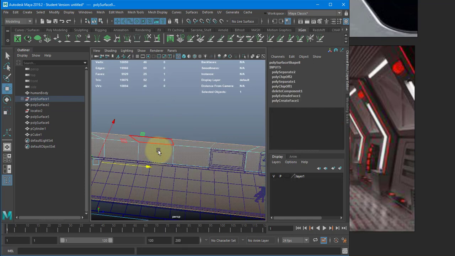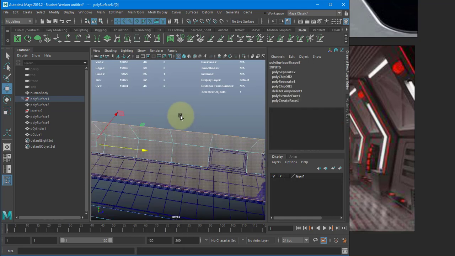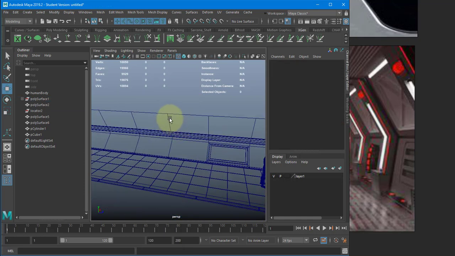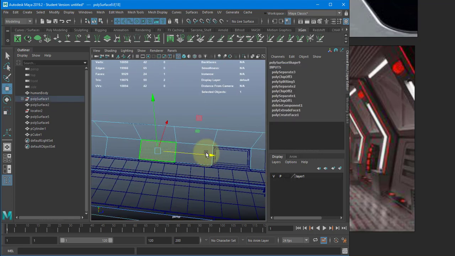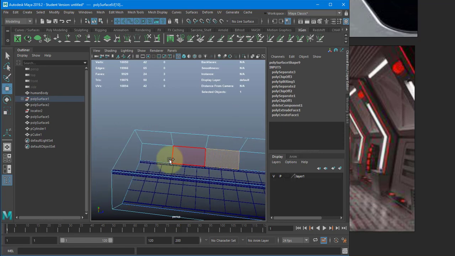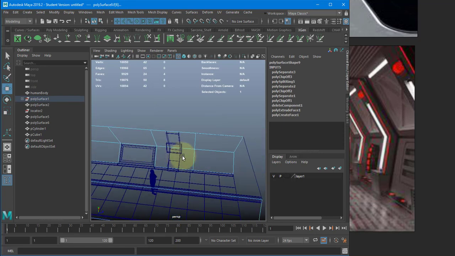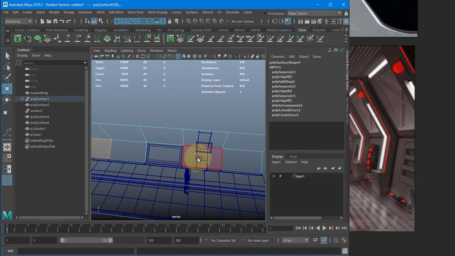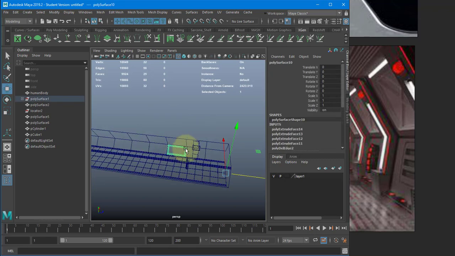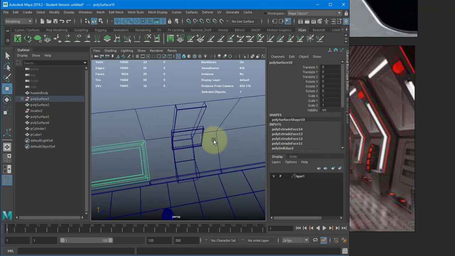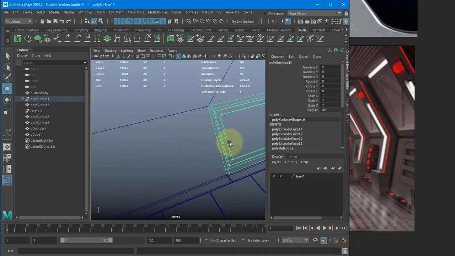So once I have this set up, I can grab, if I click the right stuff, and grab this face, grab that face, grab this face, and that face, and that face, there we go. And I can delete those faces, and then I can grab this, and I can snap it right to those spots. So I'm going to hold down D and V to move the pivot over here. So I'm using my middle mouse, trying to snap it right to the corner.